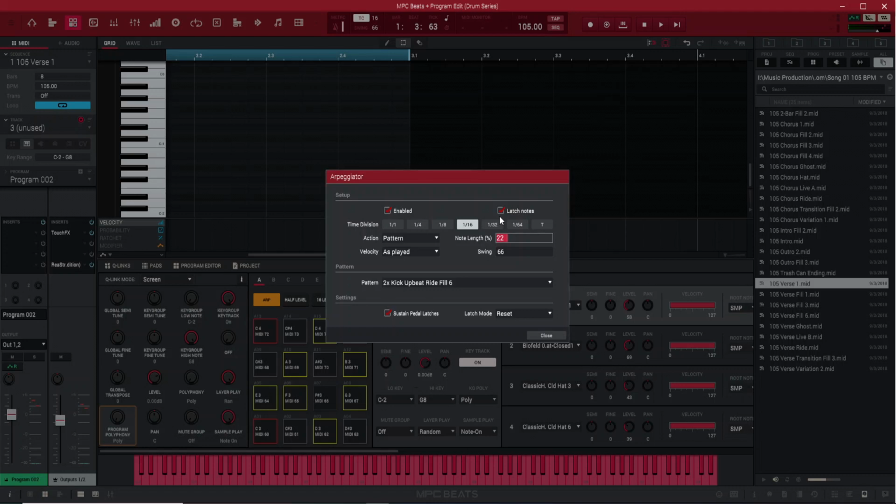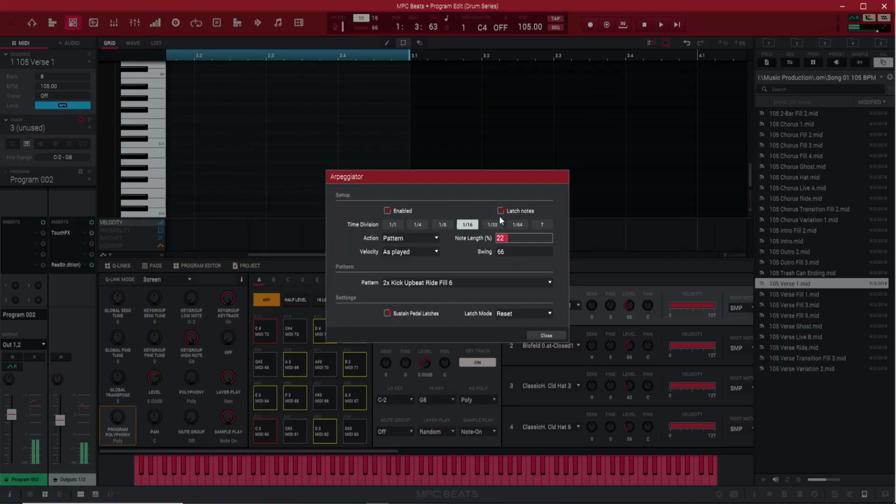Let's just hear what this sounds like. It's a bit low. Let's try to add higher velocity, higher key. Find one that you like. You can change the note length if you do it like that. We turn that down with note length to get your desired sound. Sounds a bit messy, to be honest.